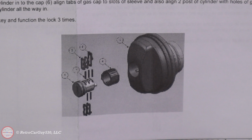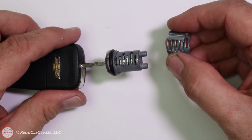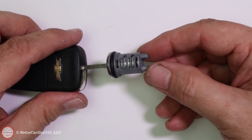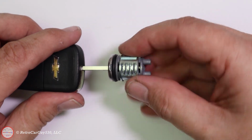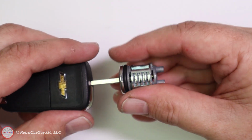That outer cage will hit anything that protrudes beyond the edge of the lock cylinder. So make sure you spend the correct amount of time finding all the ones that exactly marry up with your key so they fit exactly within the lock cylinder, so you don't have a problem trying to unlock your gas cap because it binds up on one of the protruding slide pins or tumblers. So take the time, do it right. I now have the various tumblers, which is the correct name for these, or slide pins, but they are mated up with the key, and I can turn when the key is inserted.